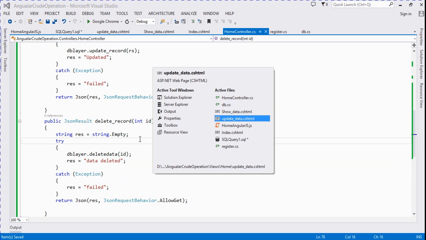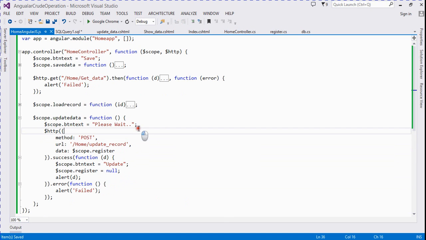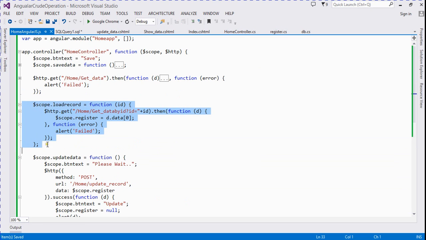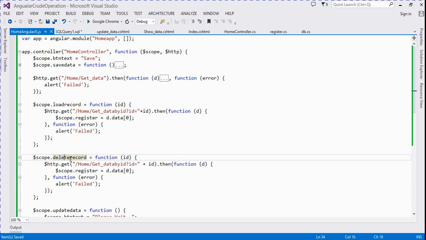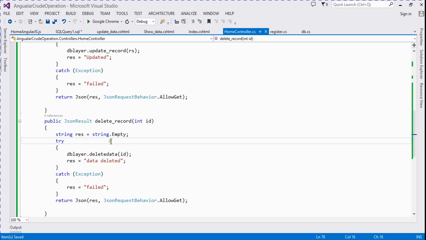Now we go to our controller, and here we create a function for deleting a record. It's delete record, and call that function, delete record.